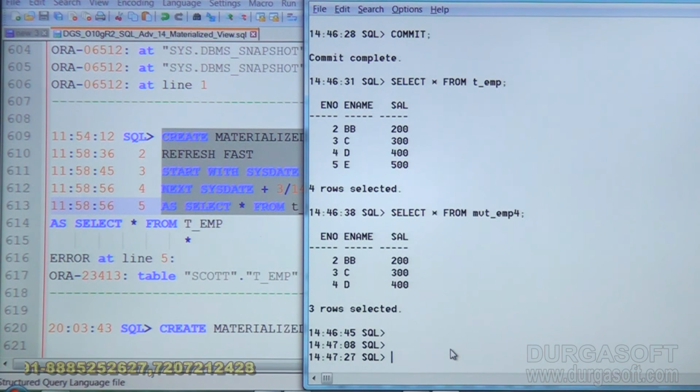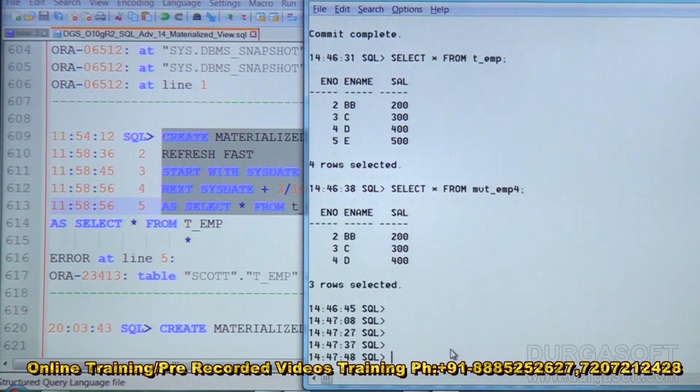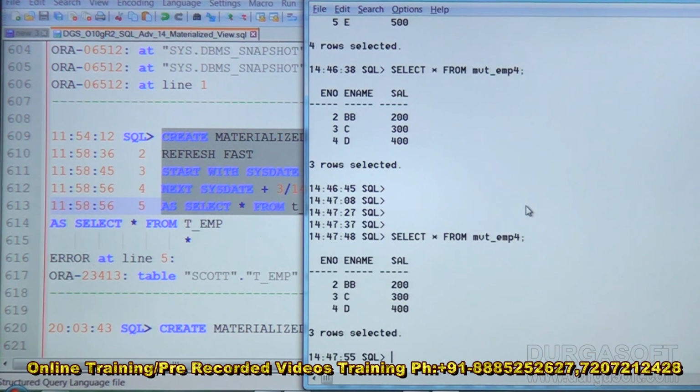We need to wait till 48:05. Changes are not yet applied.